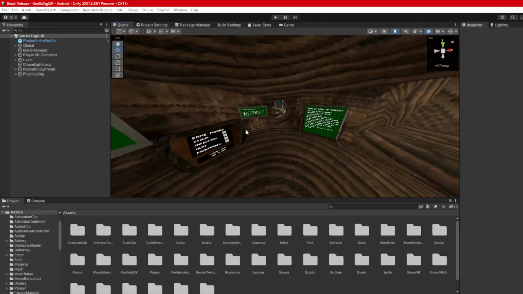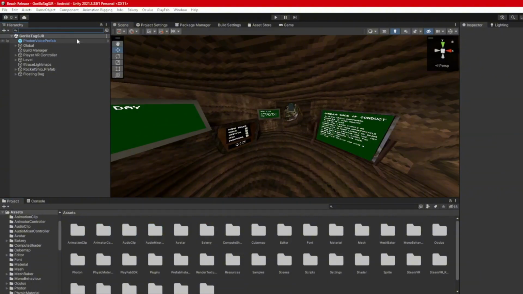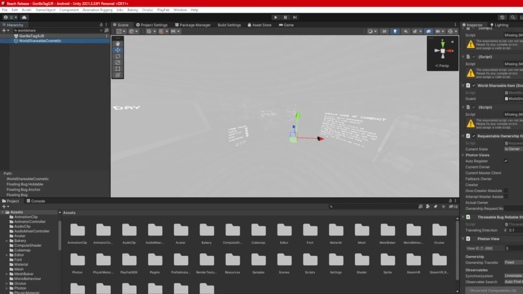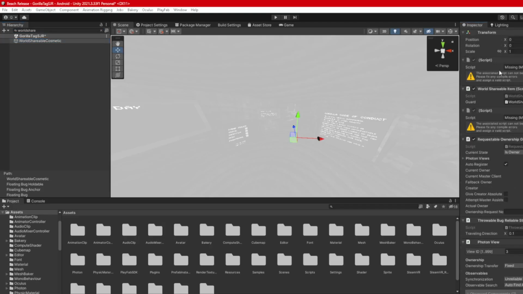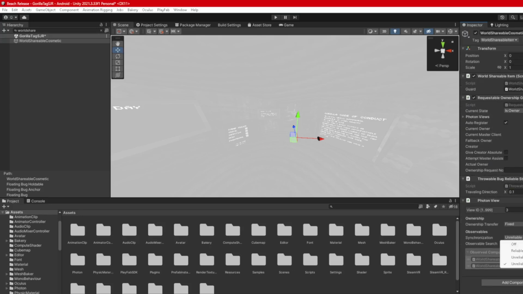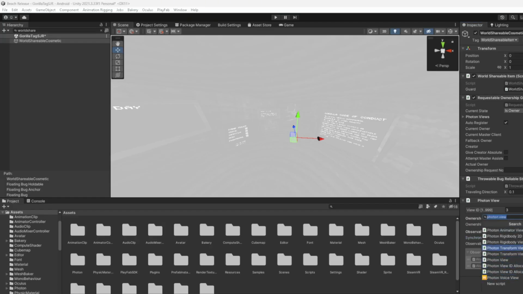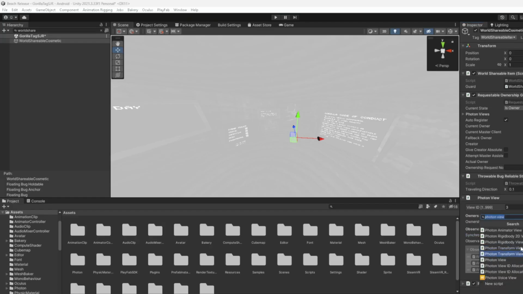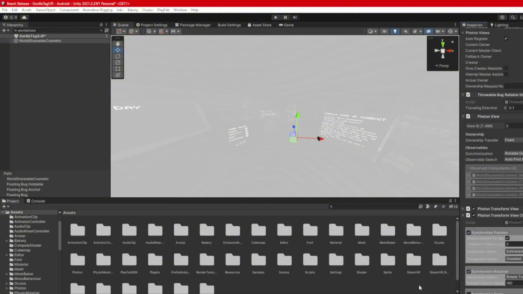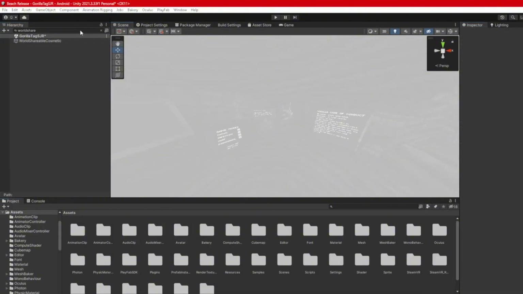And now just gotta search up world shareable cosmetic. That's this. If you have more, just select all of them, remove these from the scripts of all of them. Add a Photon View, make it reliable data compress. Add a Photon Transform View, and a Photon Transform View Classic. Turn on synchronize position and rotation. And boom. Don't have rotation because cosmetics you don't do.